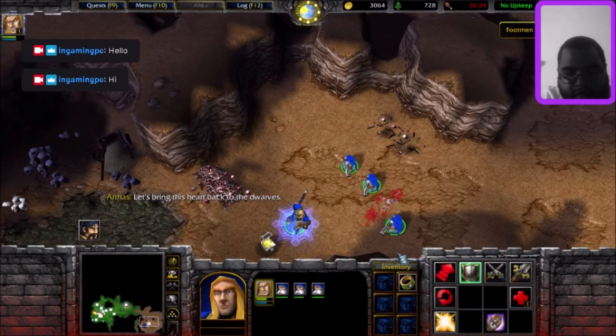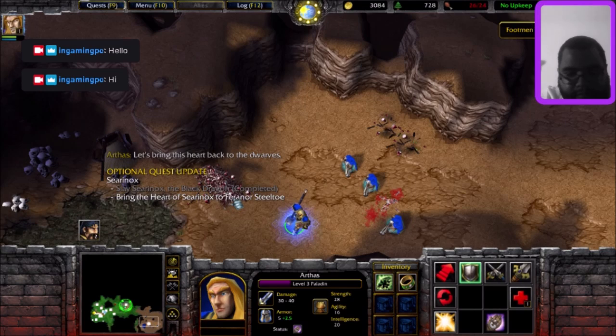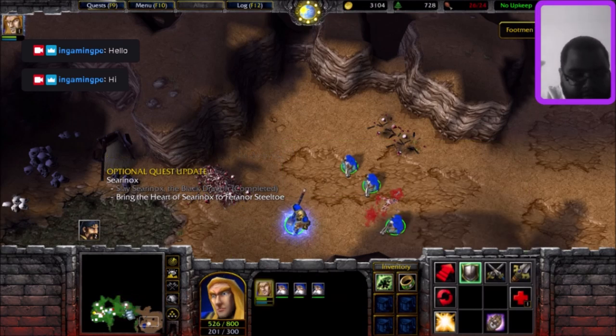Bring this heart back to the dwarves. I stand for the light. Justice. Still got some units that are free, so we'll take that.